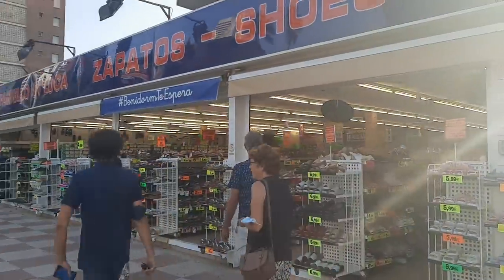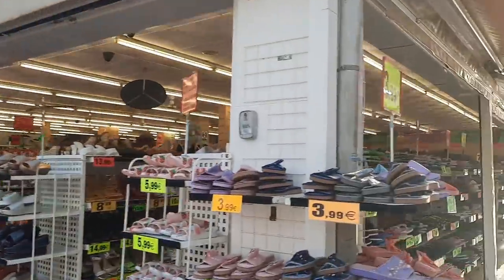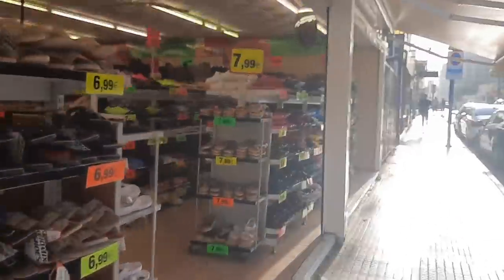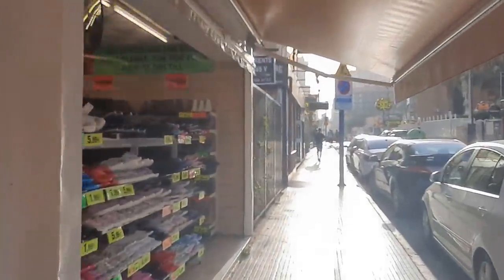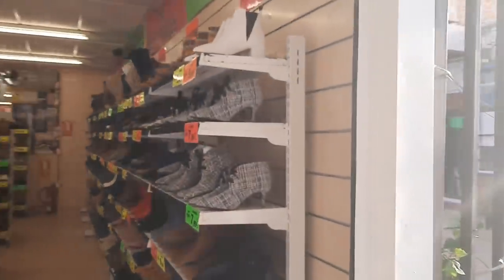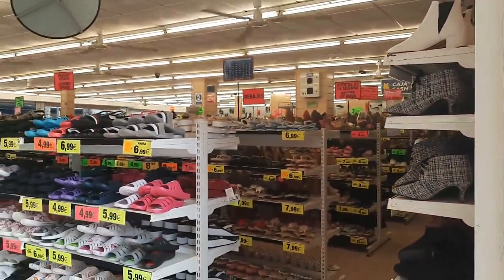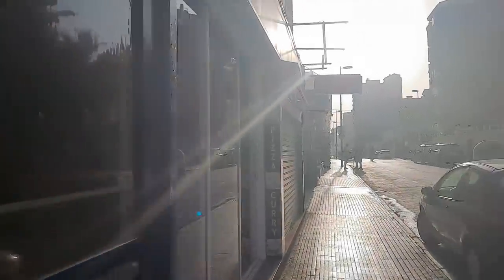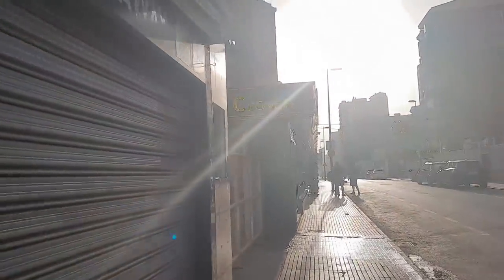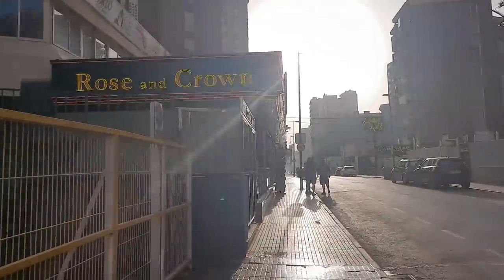By the way, in this shoe shop right here, you can actually find some very nice shoes and slippers, literally for €1.99. Where would you find these things else? Cheaper than these ones. Of course, there are some winter shoes here as well, a lot of different things. The shop is quite big and the prices are literally less than €10, which is very nice. We're almost there actually, just a few more bars. I'm gonna probably turn off the music and the sound because of the copyright.